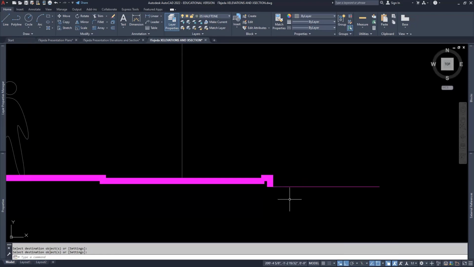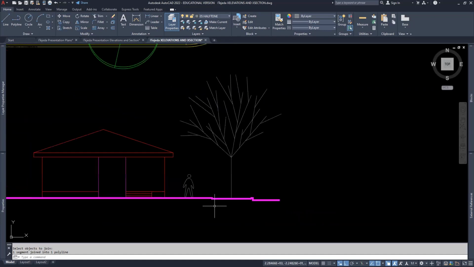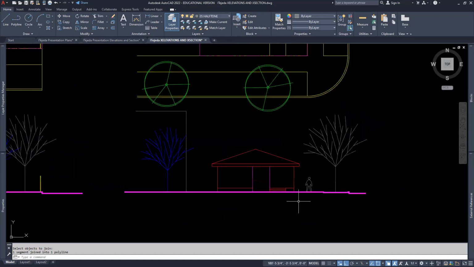But it's not a polyline yet. I'm going to try something here. I'm going to see if joining the line will make a difference. So I'm going to type J, enter, and I'll select my polyline, and then I'll pick this one and enter. And that worked. So I was able to join it and make it part of the polyline. I'll go ahead and save that change.